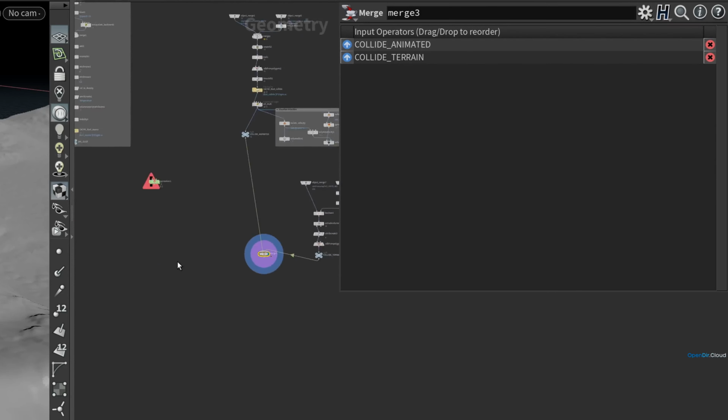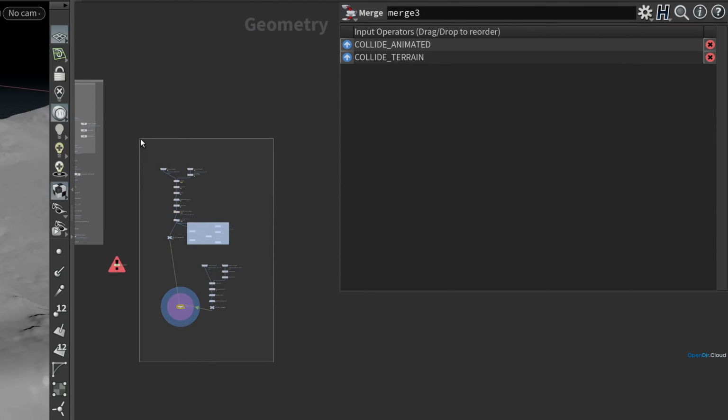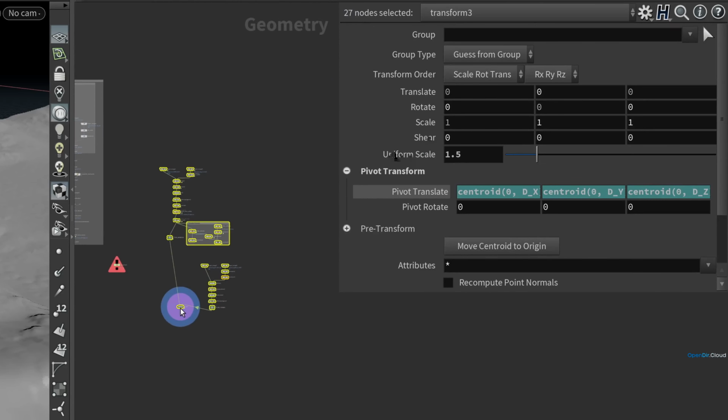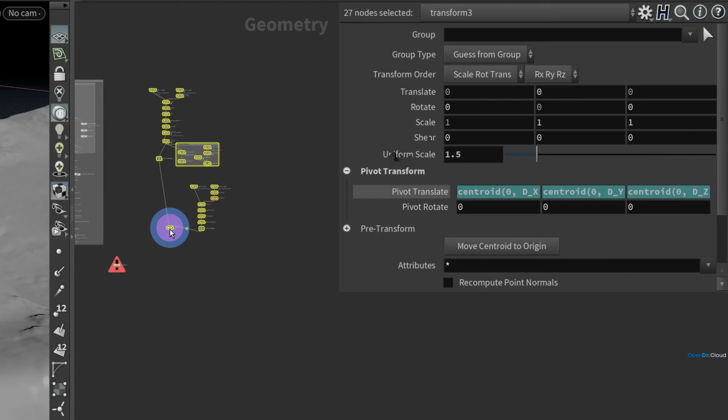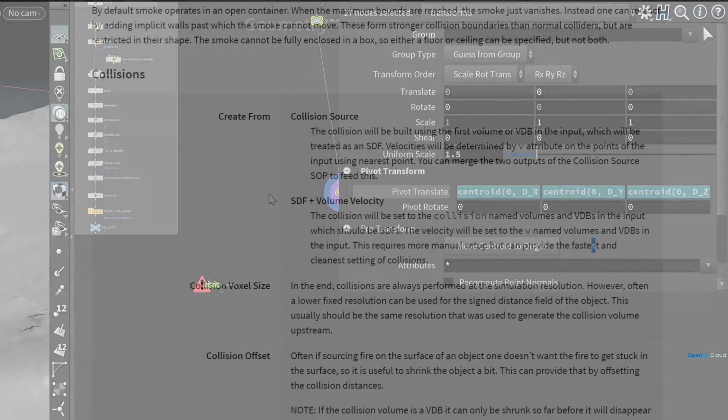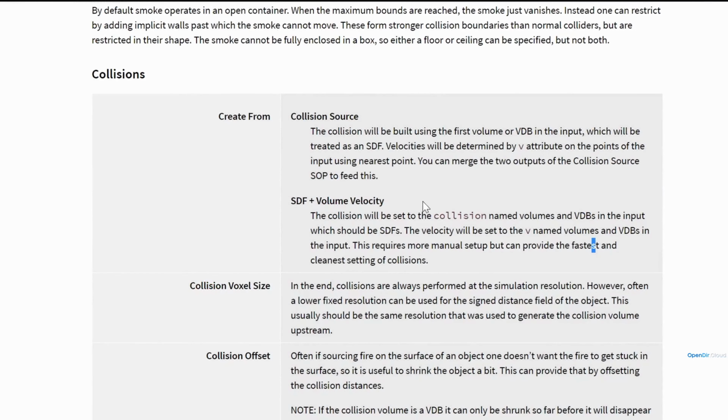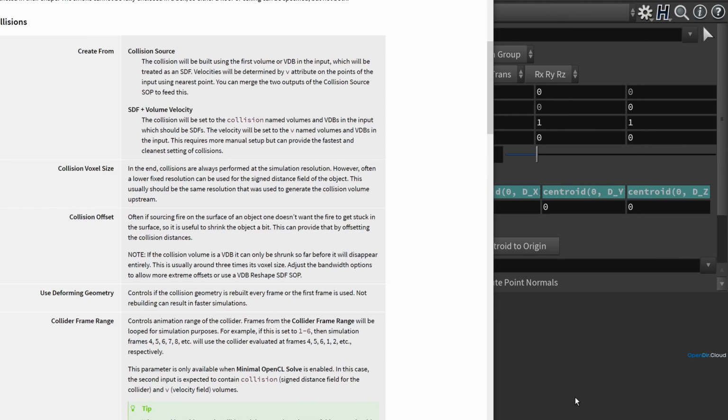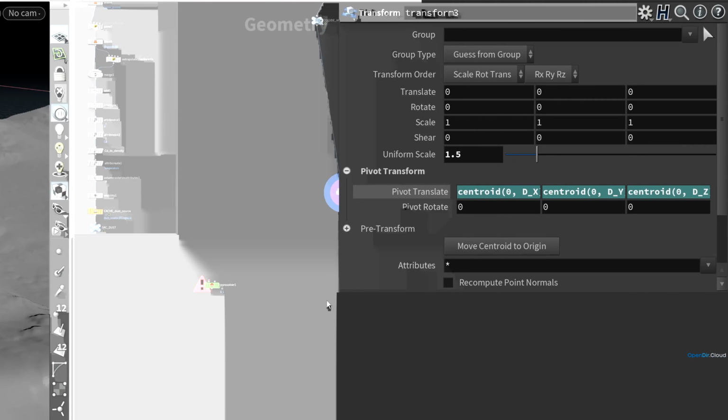Our Pyro solver is expecting multiple volumes on that second input for the collisions, so this works just fine. If we take a look at the Pyro solver help, you can see under this collisions create from section, it's looking for all of the volumes named collision and all of the volumes named V on that second input. So multiple volumes with the same name there are totally fine.